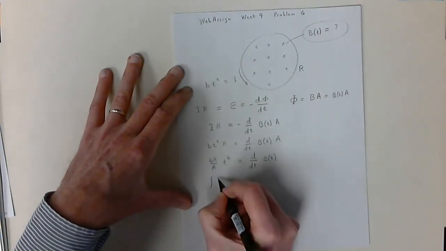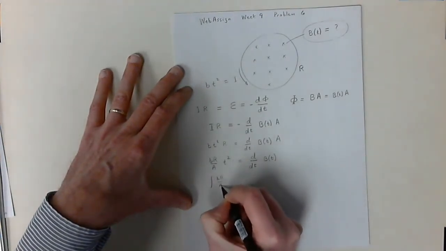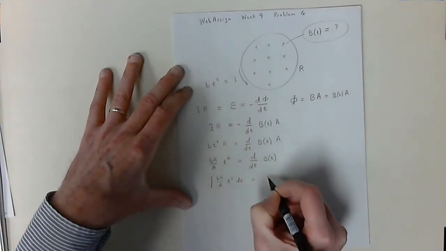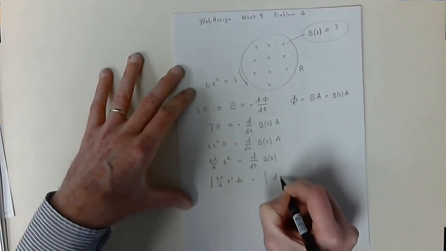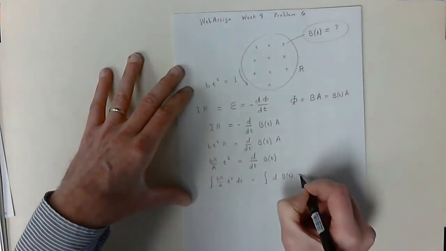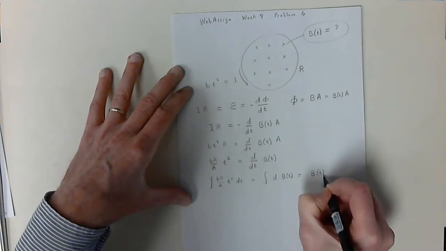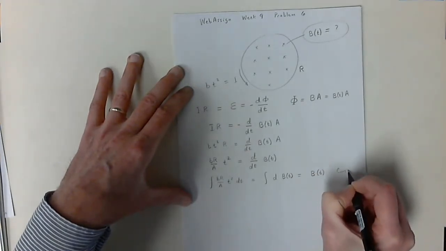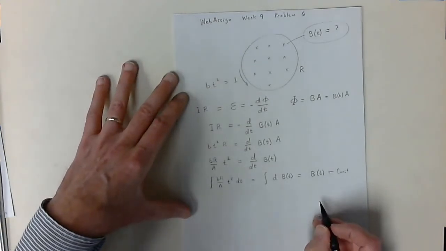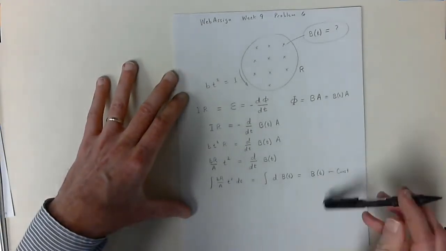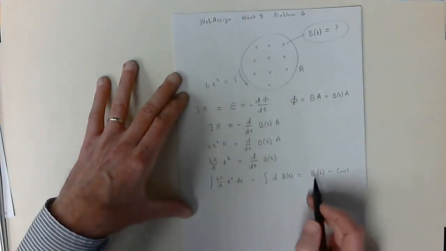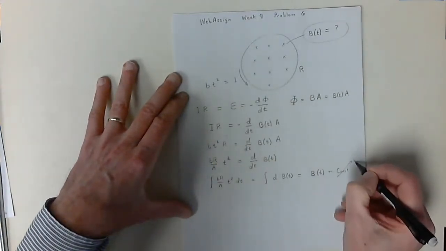And what you'd have on this side is b R over A t squared dt is equal to, and over here it'd be the integral of dB of t. This just turns into B of t. There's also a constant of integration here, but they tell us in the problem that B of t starts at 0 when I starts at 0. So that constant will turn out to be 0 as well.